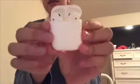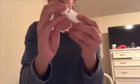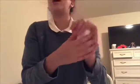Now, we're going to make the case. This is a case. It's like a floss. It's like floss, you know. I be flossing. That's basically what it is. It's a floss container. As you can see, my floss is circular and the AirPods are rectangular, so we're gonna have to modify it a little bit.